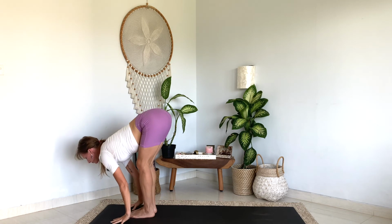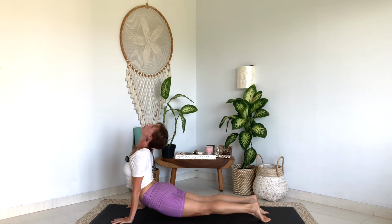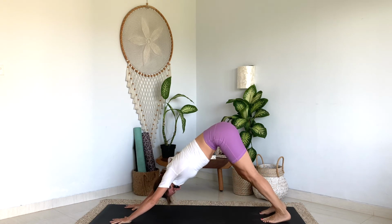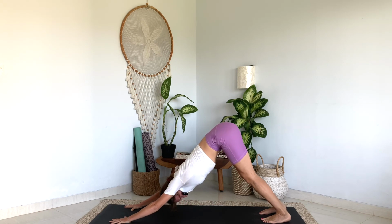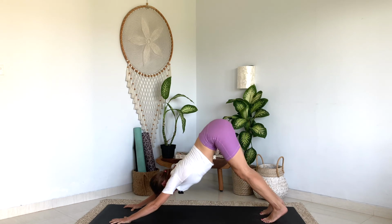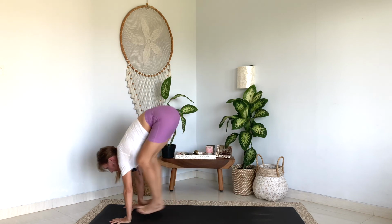Inhale, bend, hop, big bright breath, and downward facing dog. Breathe in, and lengthen. Protect the shoulders by drawing the shoulders back in their sockets as you wrap the armpits to the floor. Last inhale. Exhale. Claw the mat as you lift high on your tiptoes. Bend, nice light spring forward.